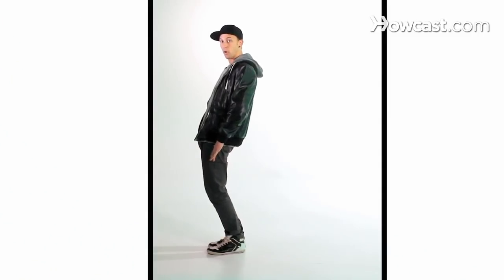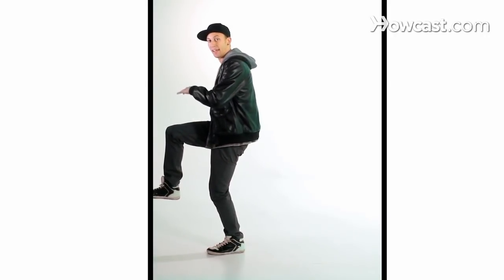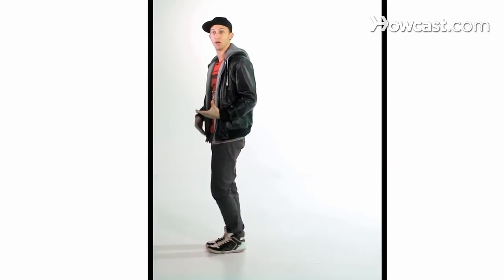From here I'm going to step my left foot in to meet my right and I'm going to body roll down. You want to create the illusion that this left foot stepping in causes your chest to go up to start this roll. As you finish this roll you're going to bring your right knee up, then use this right leg kicking back to help you slide back on your left foot. The further you travel back with this step the more impressive it's going to look, so use this leg and really kick hard to travel.